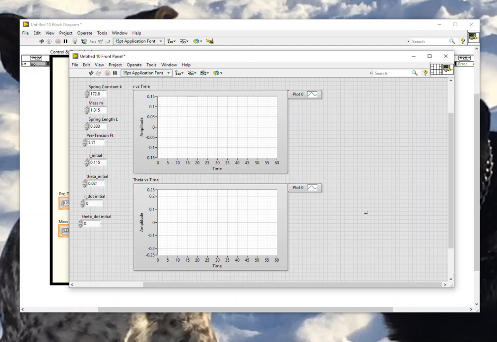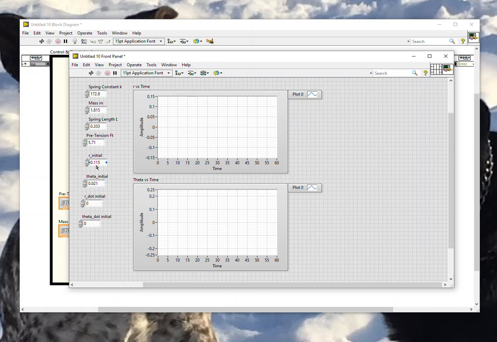Lastly, I'd like to create a graph that would plot R versus theta. And this would show what I would see if I attached a laser light to the mass and had it project on a screen and actually trace out and leave the path that it followed on the screen. This is what you would see the path of the mass actually going through, executing throughout its 60-second motion.